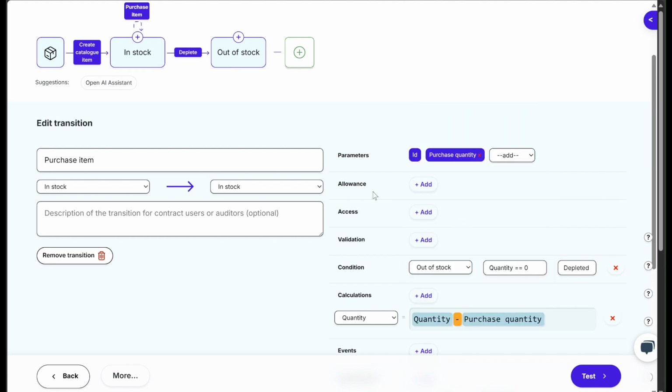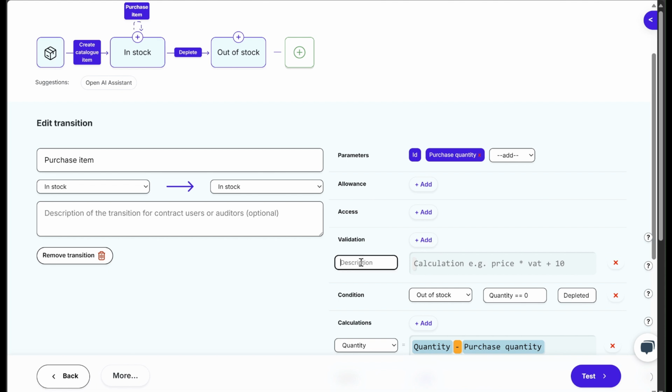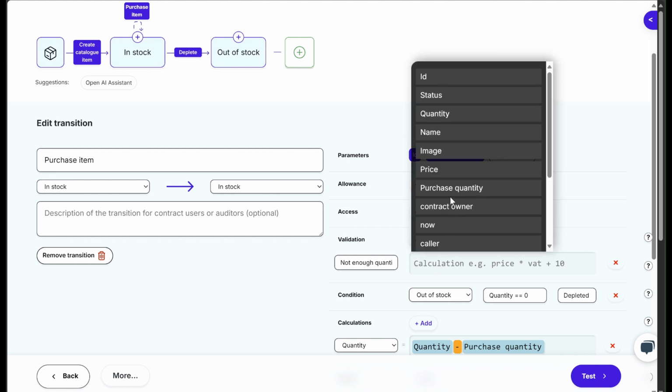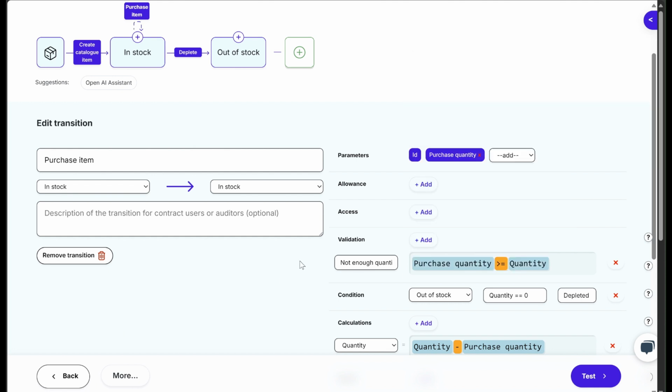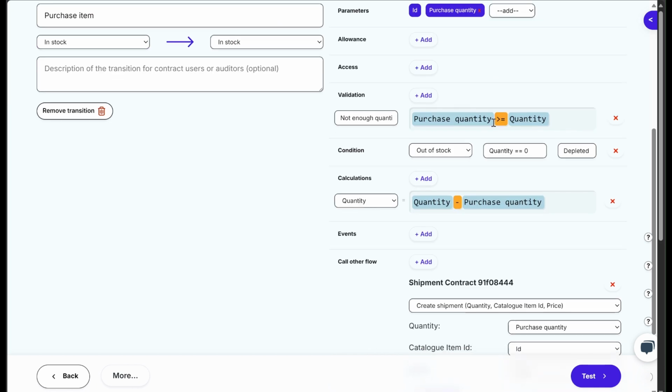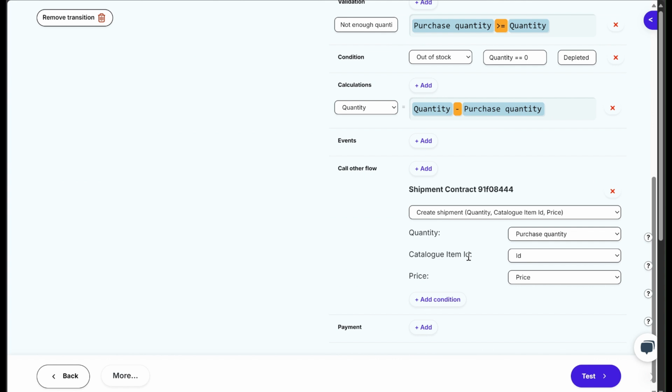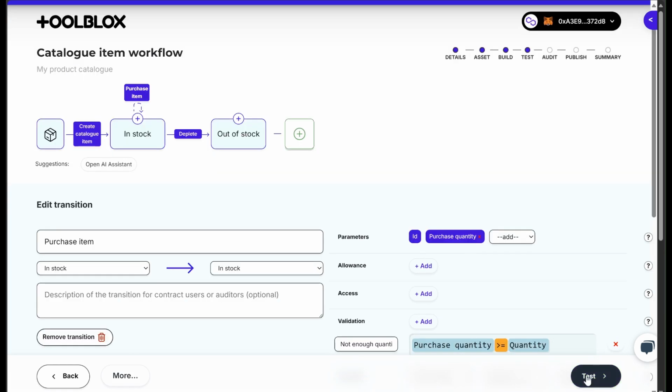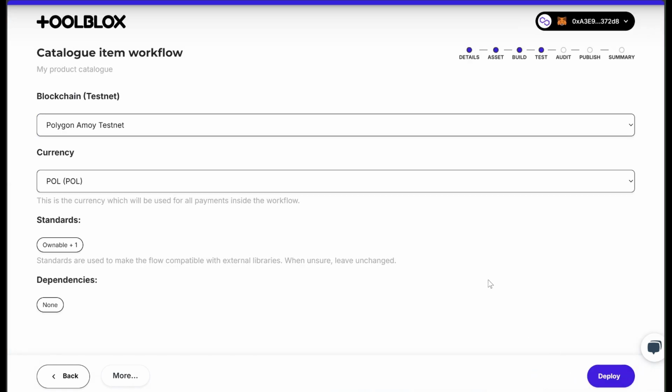And just to be on the safe side, we're also going to add a validation saying that the purchase quantity needs to be larger or equal to the current quantity in stock. All right, so this is the purchase item transition now, together with a link to the shipment contract. So let's deploy these two and see how it works.